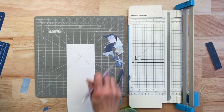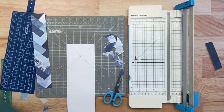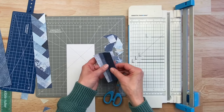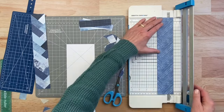Okay, and now we're going to need more strips. So I'm going to cut a few more. We've got these left, and I can just leave these as is. And we'll cut a few more.